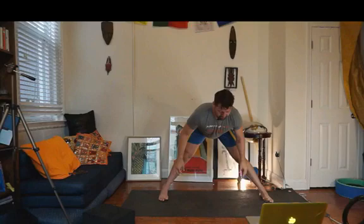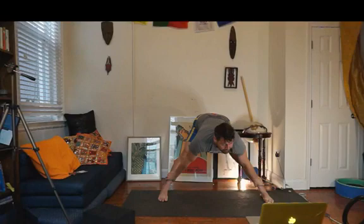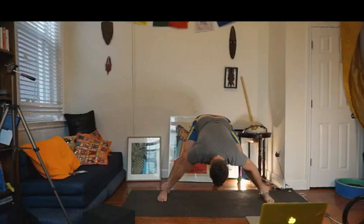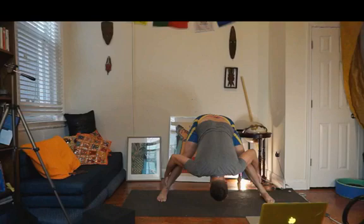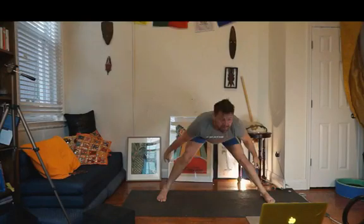On your exhale, fold and catch your big toes with pointer and middle finger. If that feels a bit too far, you're welcome to catch your calves and you're welcome to bend your knees. When you're ready, pull. Inhale your head up, pause and exhale. Inhale, stand up nice and tall.